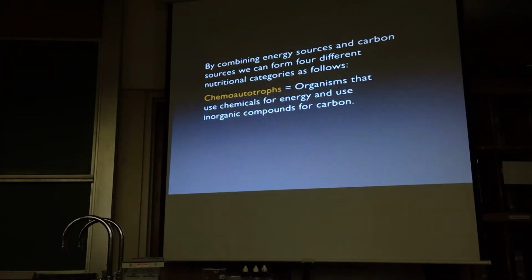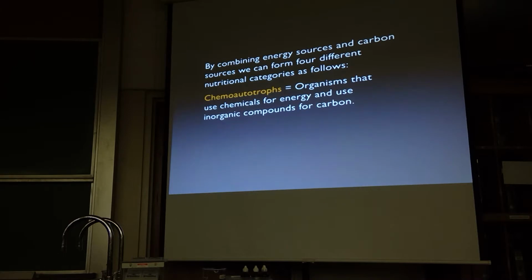Then we have chemoautotrophs. Chemoautotrophs use chemicals as their energy source, but they can use strictly inorganic chemicals, and they use inorganic carbon. A lot of these organisms live in some very unusual places. This is something that people are just kind of finding out about. Bacteria can live inside rock, inside layers of rock, really deep in the mud. What are they doing in there? Well, they're functioning using strictly inorganic compounds for both energy and carbon.